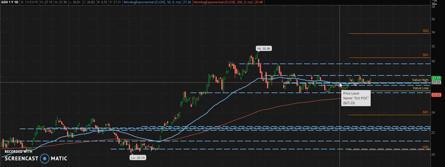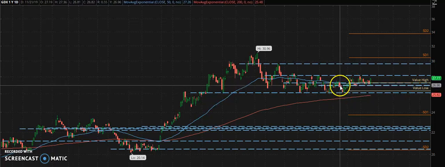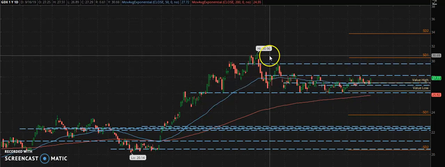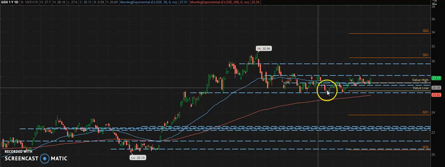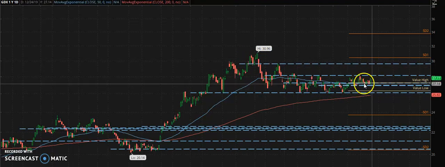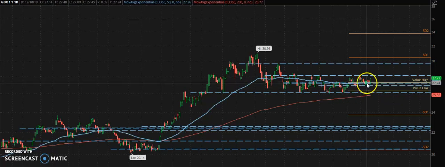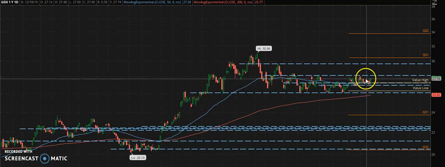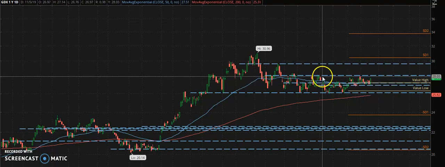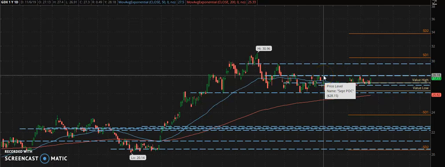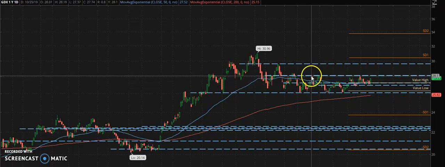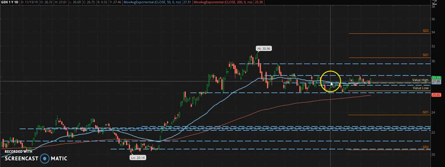So trading-wise, I can see a few different possibilities. First, since our correction has been going for the past few months, with this month, we've made our first higher low. So we've made a low here, and we've made a higher low here. Between now and the end of the year, we've tested this September POC once, twice, three, four times.